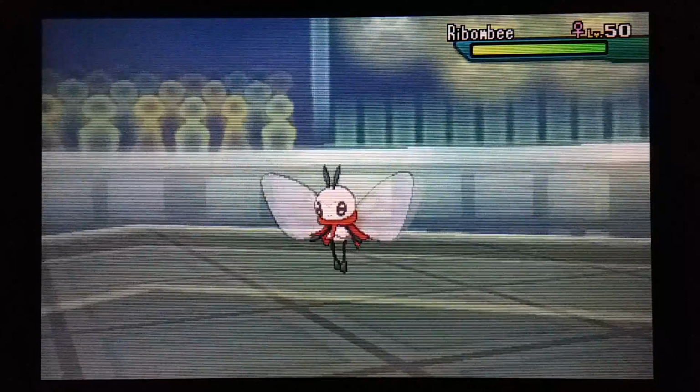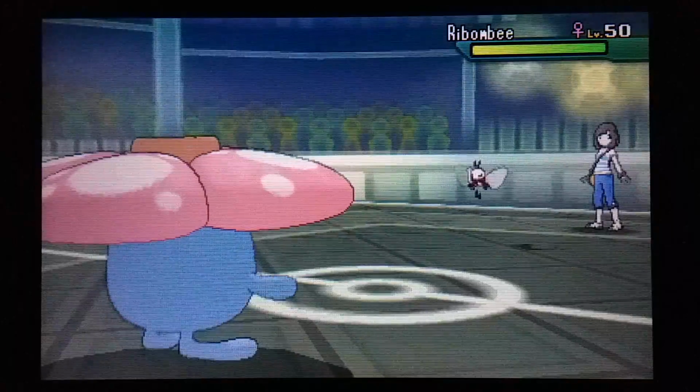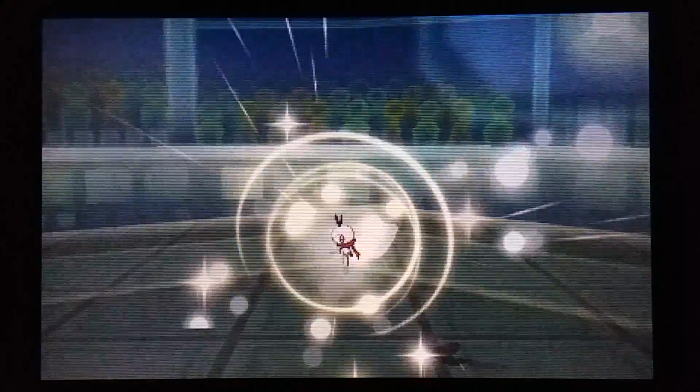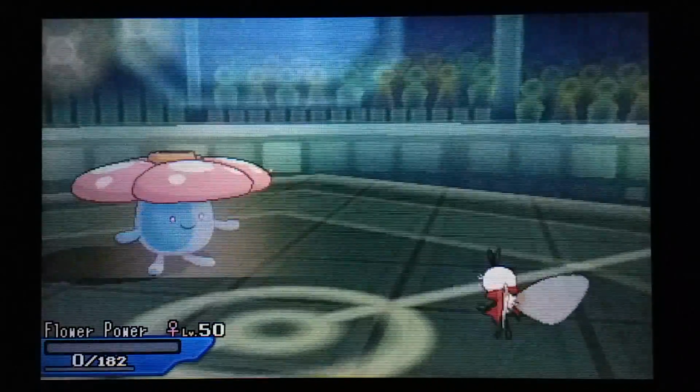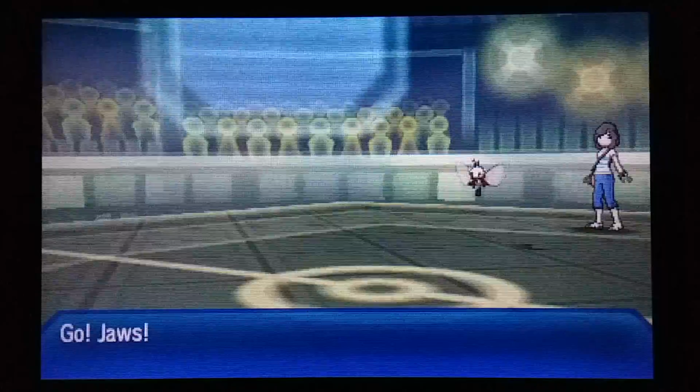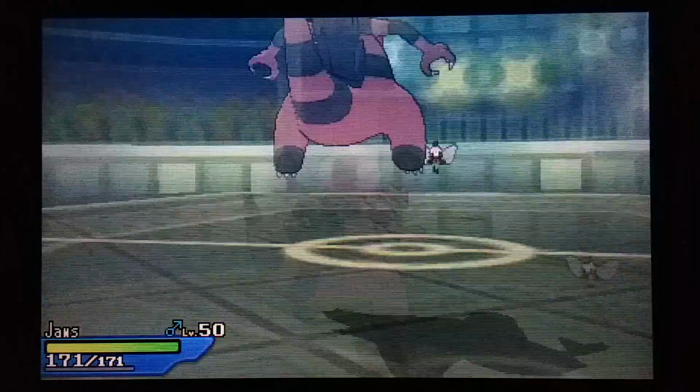So that was a pretty epic war of attrition there, won by my Vileplume, which was pretty cool. But then she is going to come in with the Rabombi, and she is just going to go for a Hidden Power. It is super effective, so I'm assuming it's either fire or ice, and that is going to be more than enough to finally finish off my Vileplume, dropping me down to 3 Pokemon.